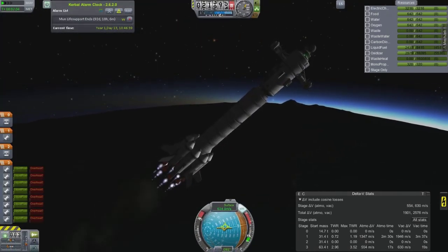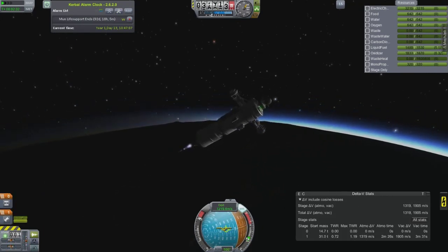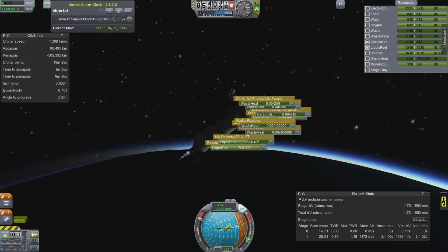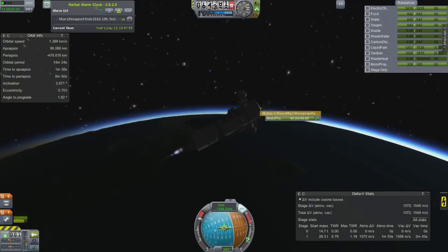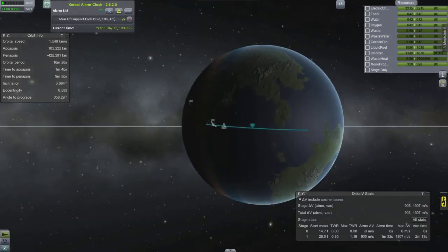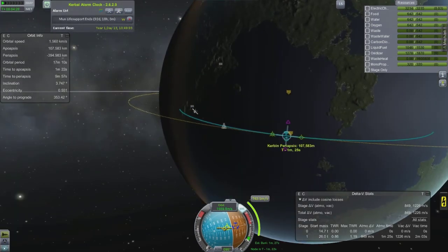Now, obviously we don't have RemoteTech installed yet, so I don't have to worry about transmitting and going dark and stuff like that. But I put this into orbit, and the problem with that launch vehicle is that it likes to twist or spin around its axes, and when I was putting it into space, it twisted enough that it inclined the orbit a little bit. So every time I want to rendezvous with this, until I fix that, I'll have to adjust the inclination of the vessel. But it's not a big deal. It's only off by maybe 2 or 3 degrees at the most.